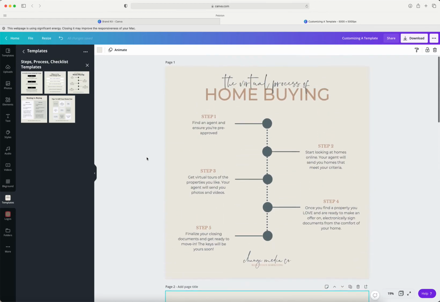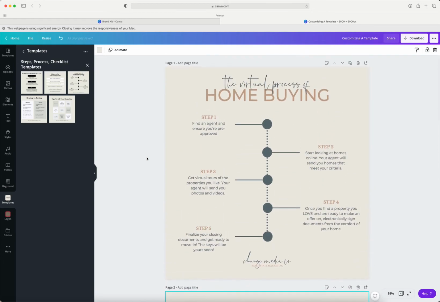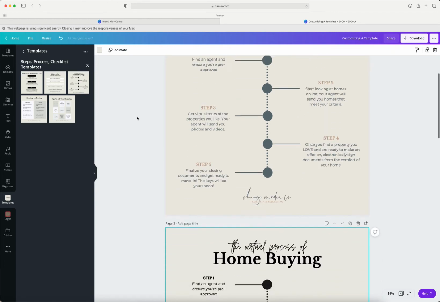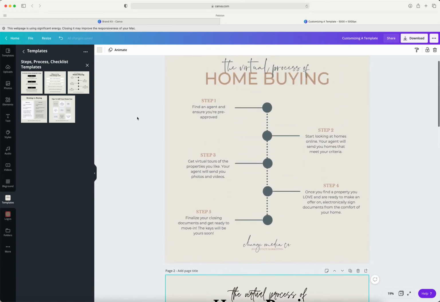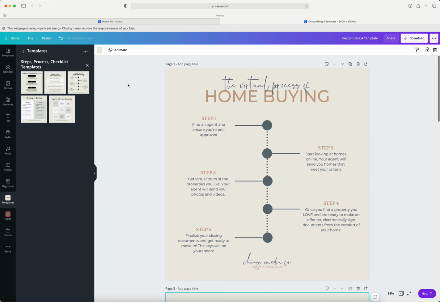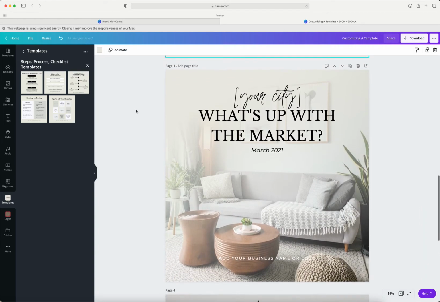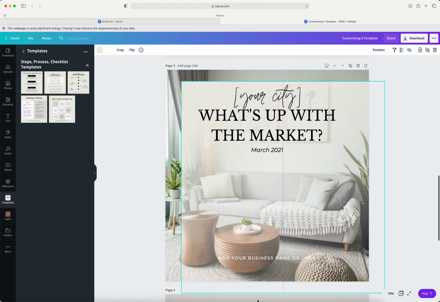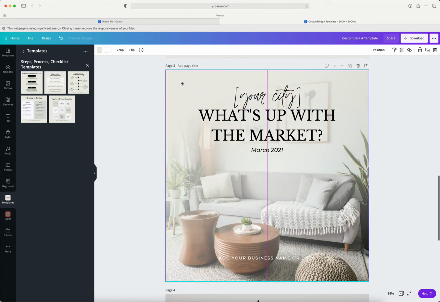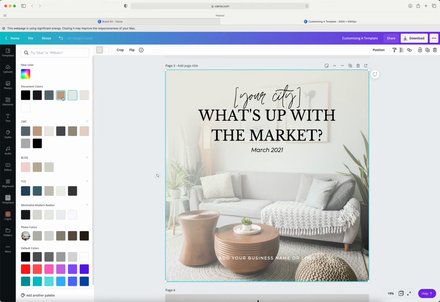It looks so much better in terms of matching my brand, and it's just a really easy tool to use to customize a template. And you wouldn't even think that it's necessarily the same template unless you saw them side by side. So that's how you customize a template, and we're gonna do that with this next one as well. We're gonna start with just kind of looking at the image. I can see that there's an overlay on here, and this overlay has a color, so we can go in here and change the color of that to match our branding.